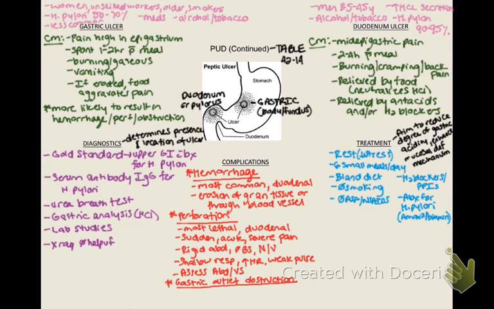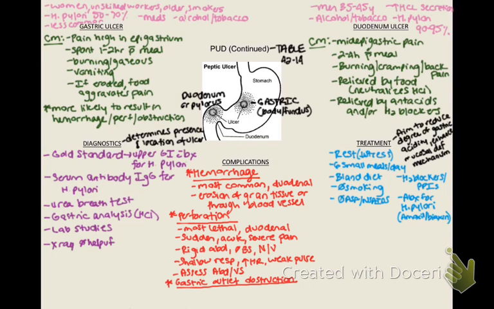And then you also have the complication of a gastric outlet obstruction. The outlet obstructions usually happen when the ulcer is close to the pylorus, which is right here. So if you have an ulcer right here that's inflamed, you can see how it's going to kind of block anything coming from down in the stomach. In the early phase, gastric emptying is normal to near normal. But when your stomach is trying to push things through, you get an increased force, and over time, it results in hypertrophy of the stomach wall. So you're losing your tone, your ability to move everything down, which results in a narrowing of the pylorus.